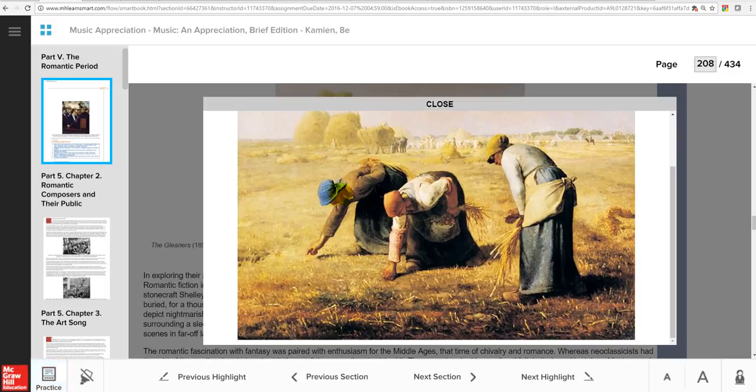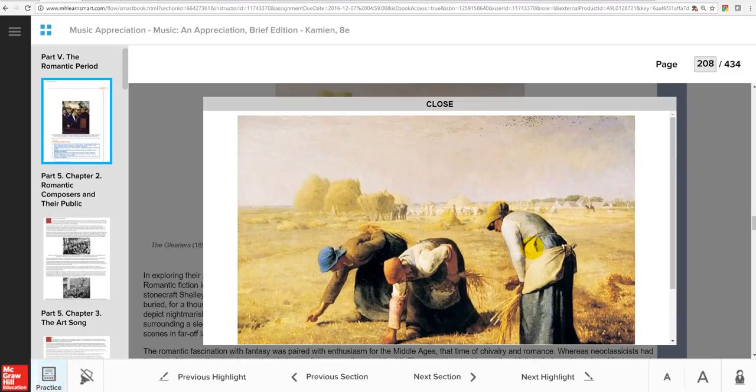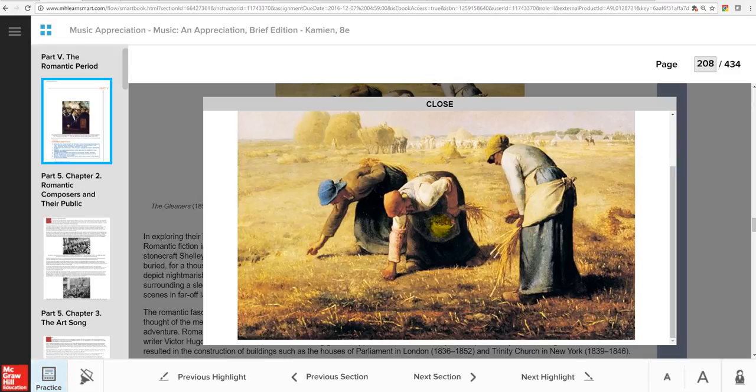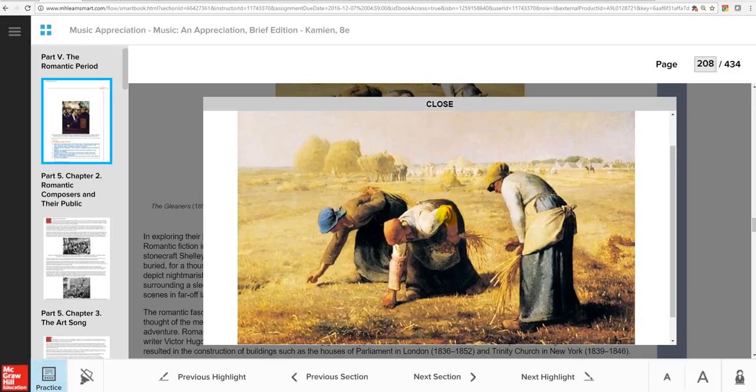I have a lot of students that think that this is slaves in the American South, but actually it is painted by a French dude. And if you look at the name of the painting, it's called The Gleaners. And if you don't know, gleaning is basically an old system of welfare they had, where when you would harvest a field, like a wheat field that you see here, any of the stalks that fall out of your basket, or you can actually see the big cart here that's full of wheat.